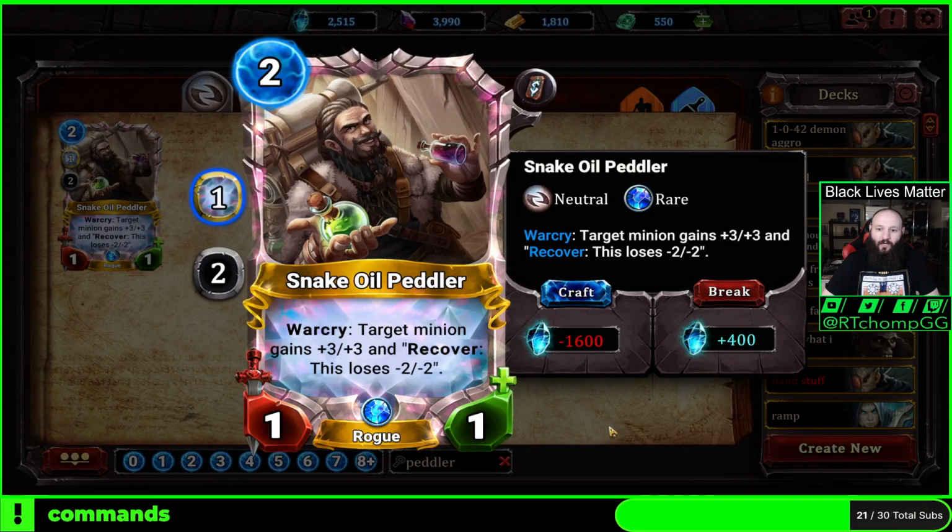Snake Oil Peddler got nerfed. It used to be a 1 cost, it's now a 2 cost. The most I saw from Snake Oil Peddler was from stupid Wombo combo decks, like the Minotaur one that was running around for a while, Minotaur and Cyclops, which was stupid. I'm sure it shows up in other stuff. I like the nerf to 2.